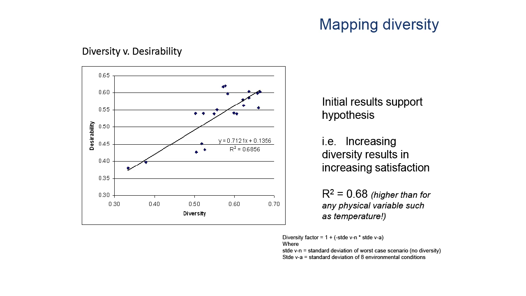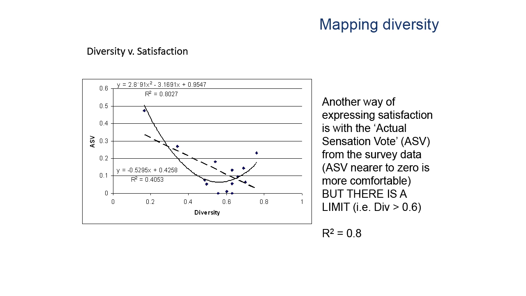And we found some interesting correlation between asking 10,000 people in different urban environments about their satisfaction level, or their desirability, and the diversity of environmental conditions. And we found an interesting effect, that there seemed to be a correlation. The more diverse your urban environment, the more choices you have in terms of sitting in a sunny space or a shady space or a windy space, etc., the greater the level of satisfaction, or the greater the desirability appears to be. And that was sort of confirmed in another related study.